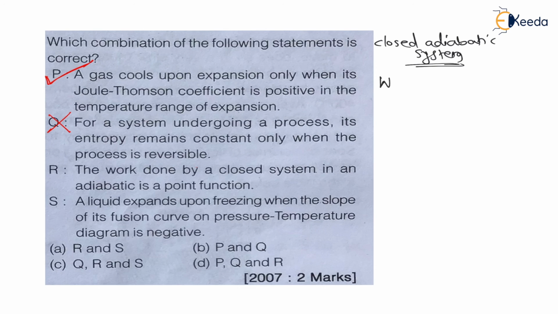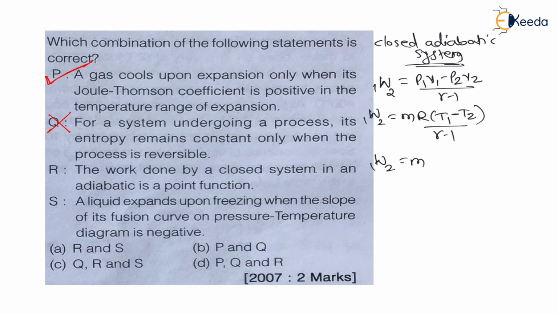Therefore work non-flow, work 1 to 2 will be equal to (P1V1 minus P2V2) divided by (gamma minus 1). This is the formula. Therefore work 1 to 2, P1V1 is mRT1, P2V2 is mRT2, therefore m R (T1 minus T2) divided by (gamma minus 1). Therefore work 1 to 2 is equal to m R divided by (gamma minus 1) into (T1 minus T2). And my dear students, I have taken one lecture, that is thermodynamic relations, the ideal gas relations. In that lecture we have seen that R divided by (gamma minus 1) is Cv, specific heat at constant volume. Therefore this work will be equal to m Cv (T1 minus T2).